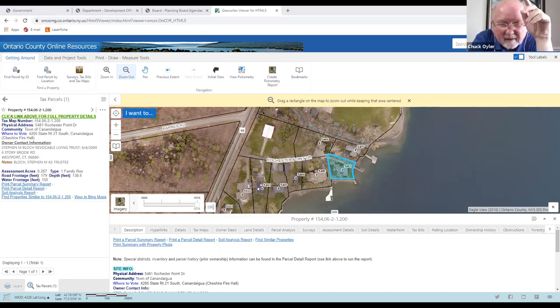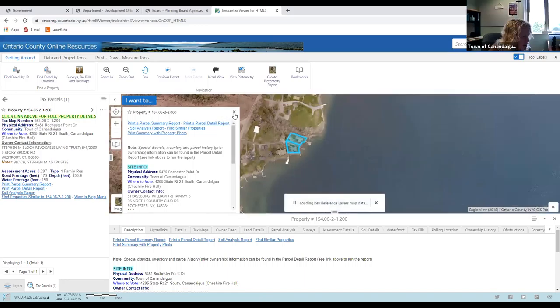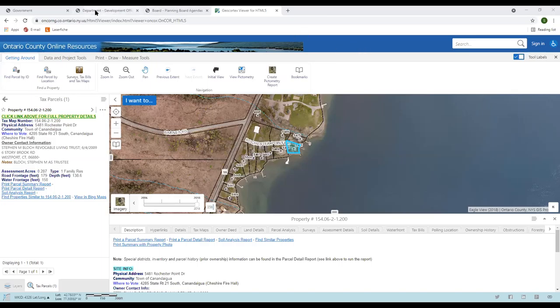I think the lot between this lot and Ananda was the subject of a review not too long ago. Because I know we talked about protecting the bank of the water course, which is not an issue with this application, but was with that one. And I guess the maintenance and ownership of Rochester Point Drive is subject to an easement of some sort, and it's probably recorded, and it should be referenced somewhere as far as its deed and page book. Yeah, it's got a liber and page. It's essentially a right of way, but under an easement style. So it's got a liber and page on the plan.